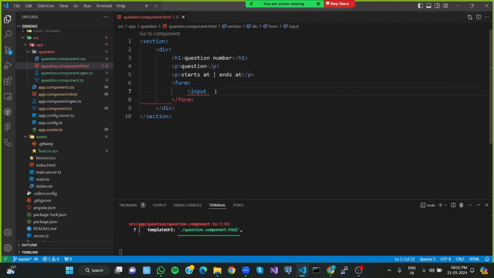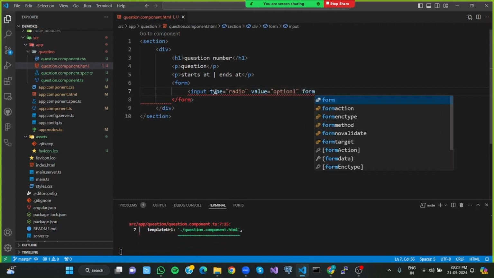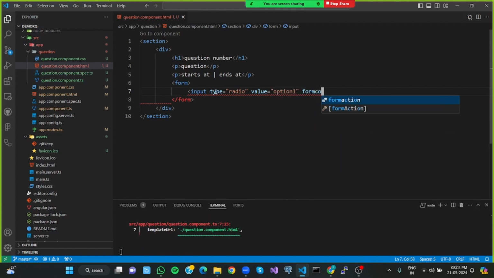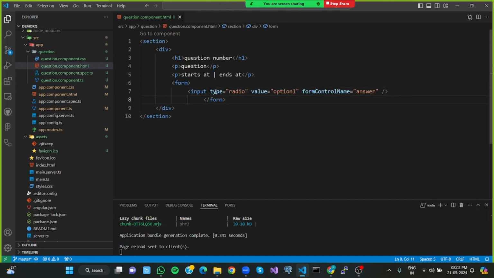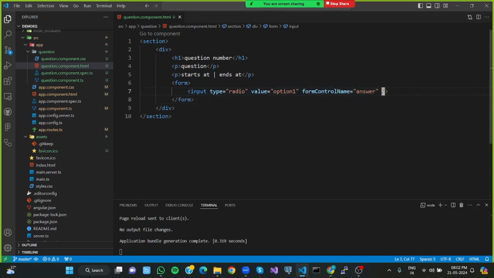In this form, I'm going to say type radio and the value option 1 and the form control name going to give us answer, and that's it.